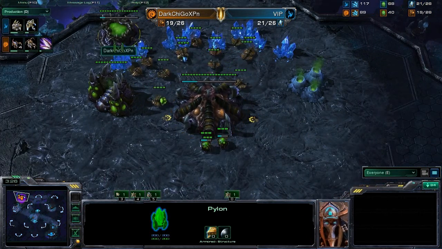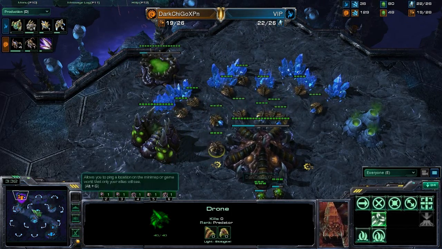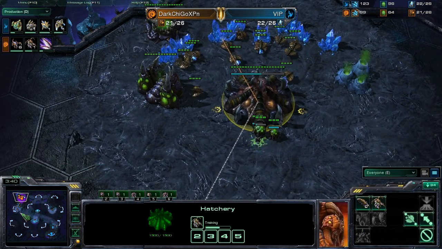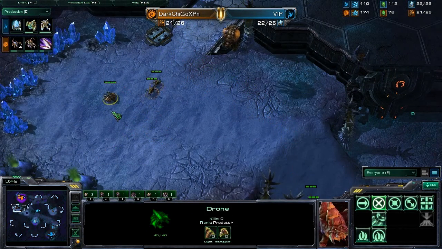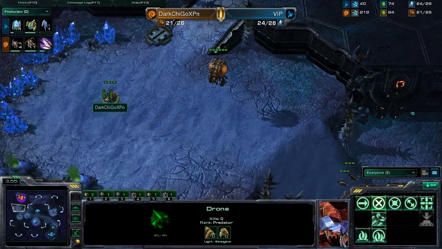That is for sure. Do have speed on the way here for DarkChiGO. Notice that he is still mining gas, so that could mean that we are going to see a Baneling bust, either that or a big roach push here early in the game. Like a 7 or 11 roach push. We'll see how that's going to go. Probably still going to put down a hatch, though. You got to have 2 hatches regardless moving forward there, but we'll see if that's going to be the case.